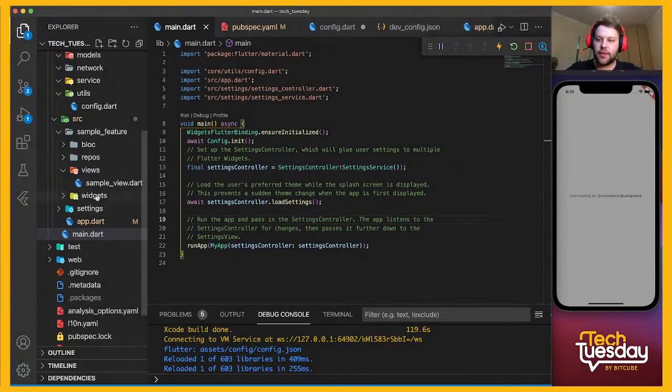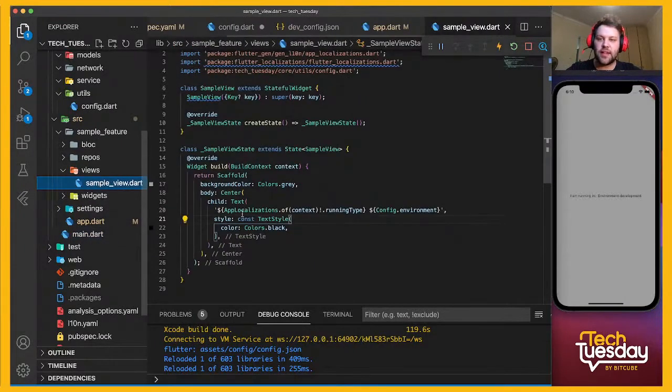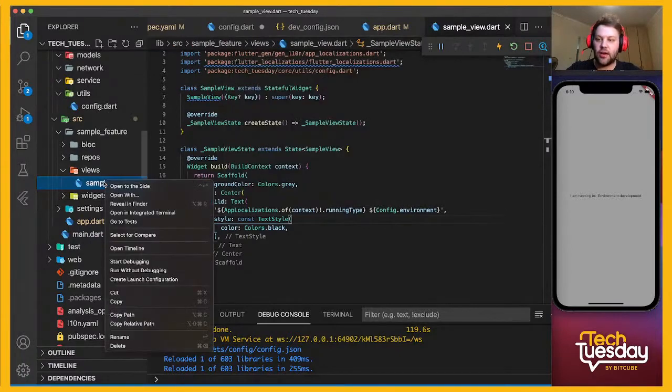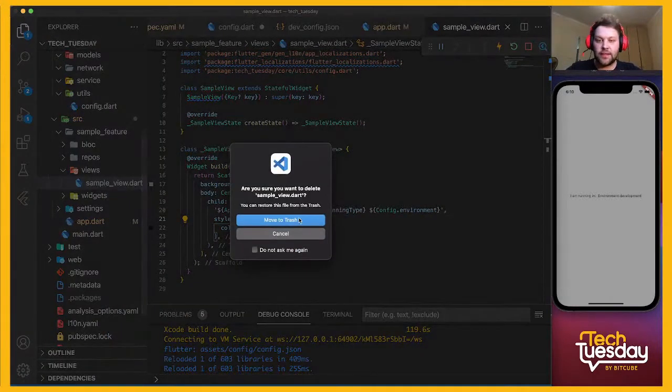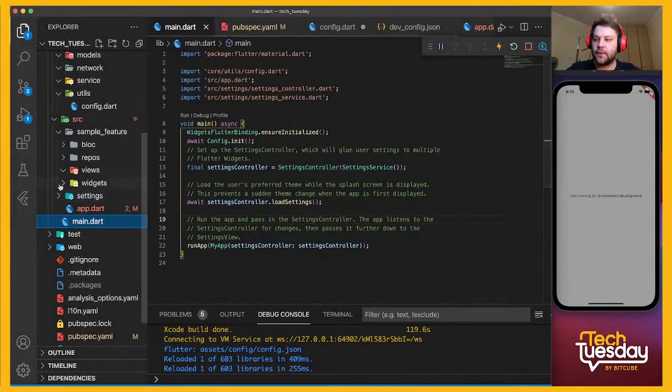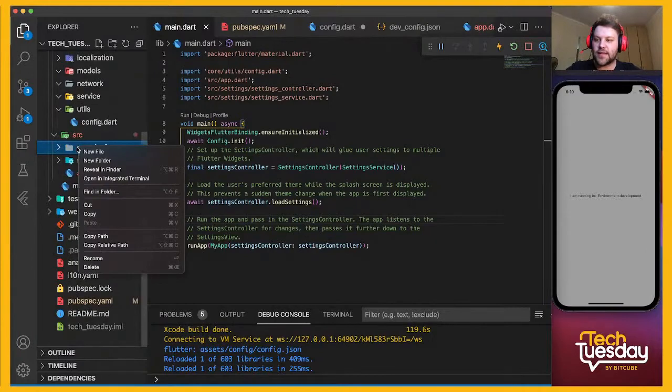I think the first thing we should do is get rid of our sample view. We won't be needing it. We've used it for an example, and we only need the folder that it is in, so we can delete that. Then I'm going to copy the sample features so we get the file structure and everything within it, so we don't need to create that each and every time.